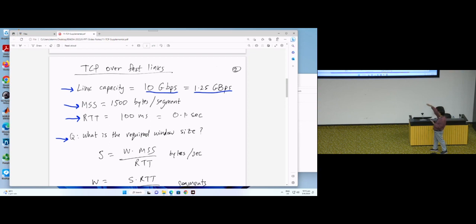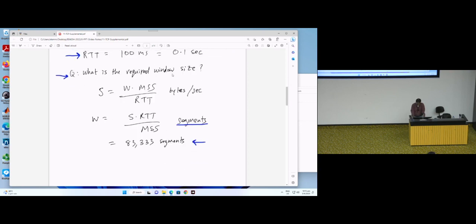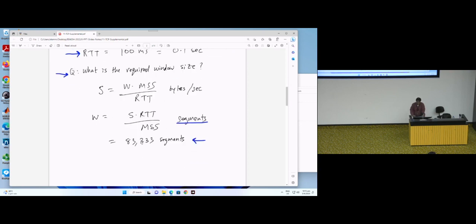Well, I'm going to assume my throughput is the sending rate, so W times MSS by RTT. And then I can just manipulate this, solve for W, and get the units right. It's important you get the units right. That's why, if you notice, I converted things up here: this was bits, this was bytes, this was in milliseconds. To make sure that all the computations work out and cancel properly, you have to get everything to the same units. Okay? And then you will get that your congestion window actually has to be 83,000 segments.